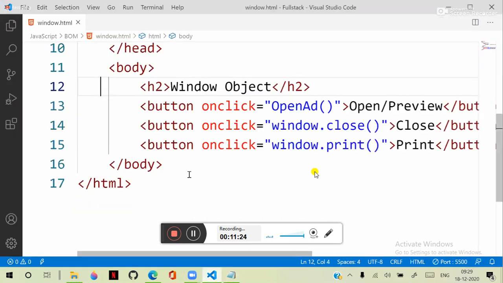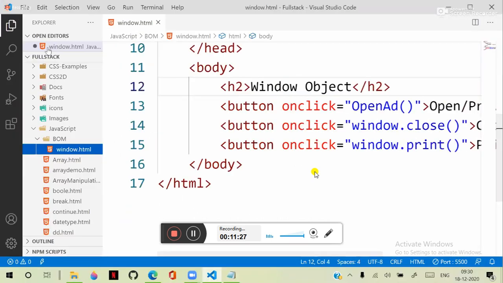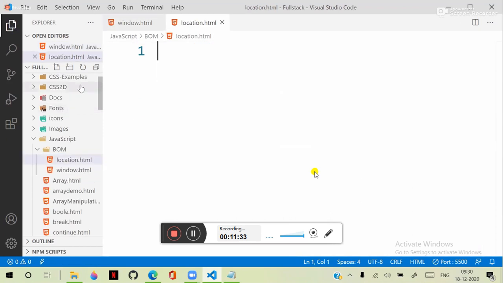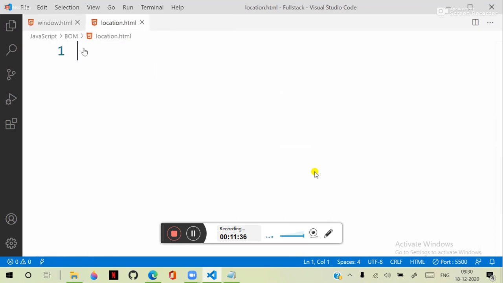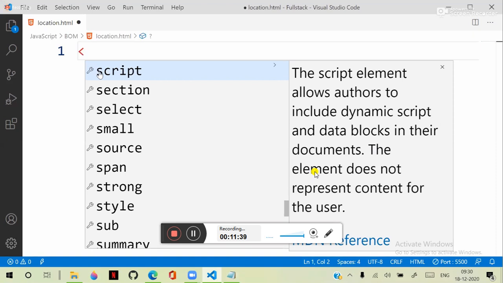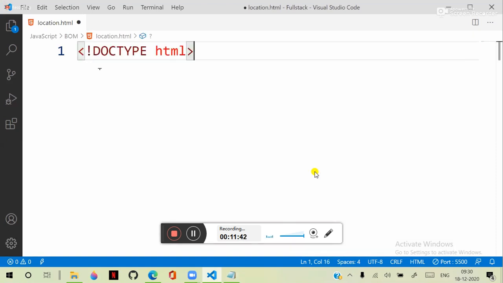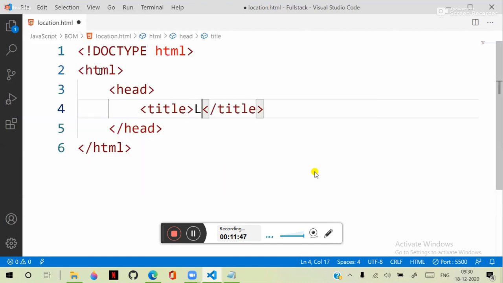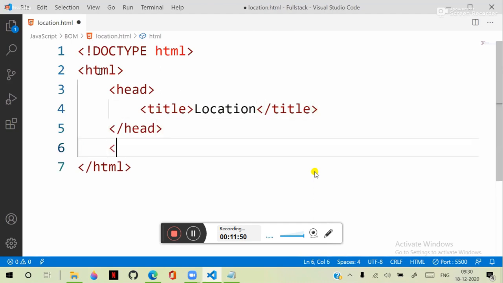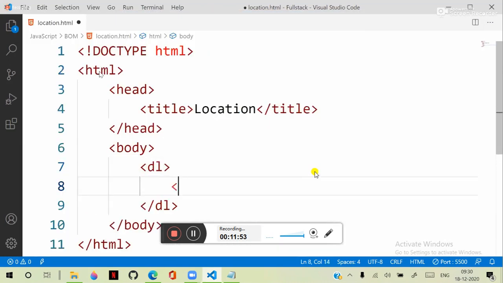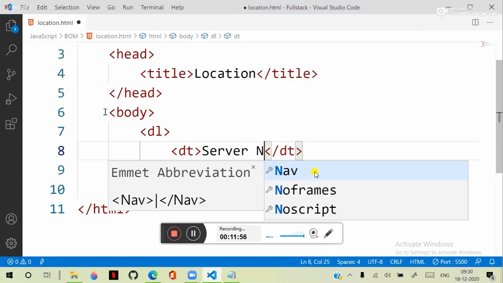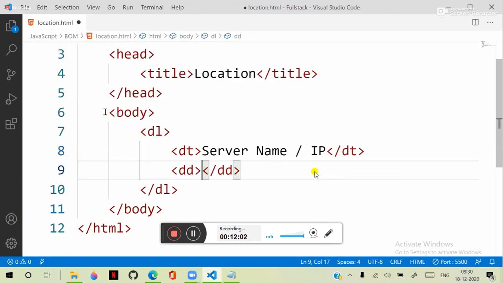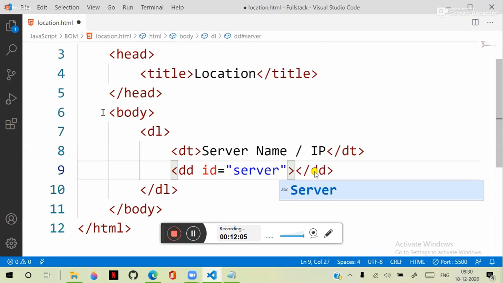For example, suppose here we are creating another file, location.html. Here I'm just creating a simple program to get all the details and display them. So here we defined HTML, head, and title as location. In the body section, I'm designing a data list with a data term: server name or IP address, and a data definition with ID as server.